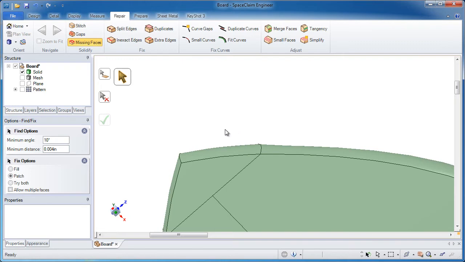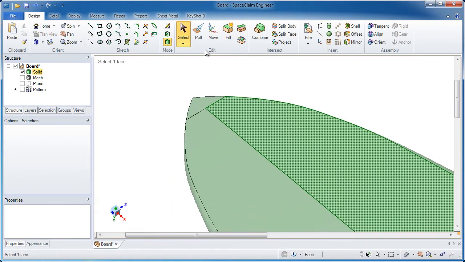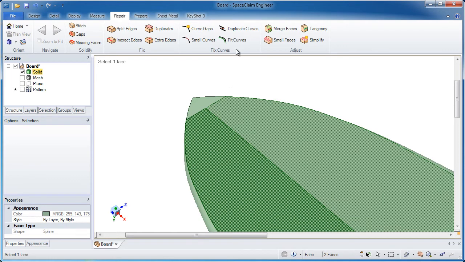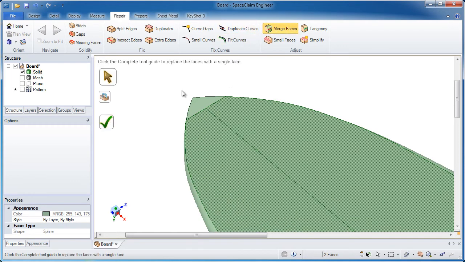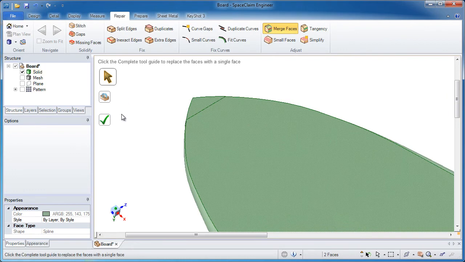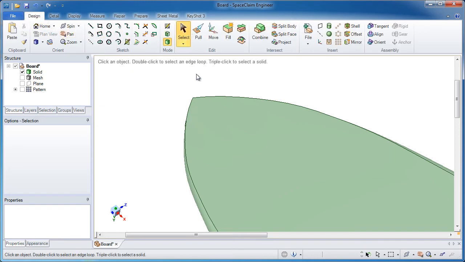You know, there's further levels of control you could put on this model. For example, if you wanted these faces all merged together, you could probably start going into the repair tab, select both those faces and say merge faces in the green checkbox. Generally, this is going to make whatever surfaces you have into a brand new spline. We'll try to do these two, and my general recommendation is try just two surfaces at once. Don't try to do 100 of them at one time. It really can bog down the system.